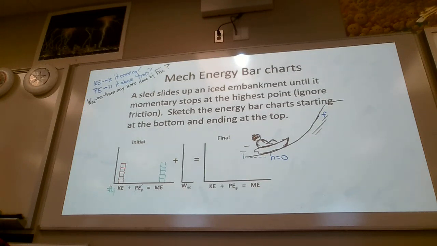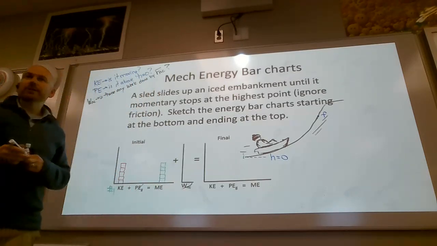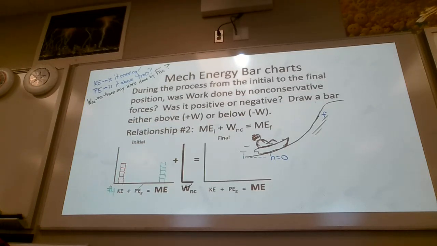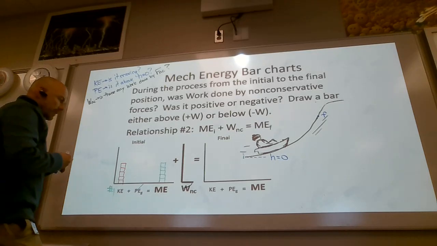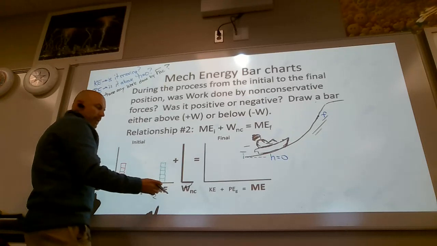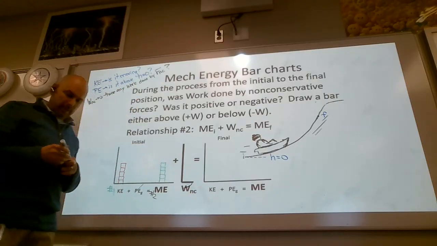Work done by non-conservative forces: thumbs up for yes, thumbs down for no. Any work done by non-conservative forces in this scenario? No work done by non-conservative forces. So what can we conclude about the mechanical energy? Is it conserved or not? Yes, it is conserved. Here's the second relationship. The initial mechanical energy plus the work done by your non-conservative force gives you your final mechanical energy.